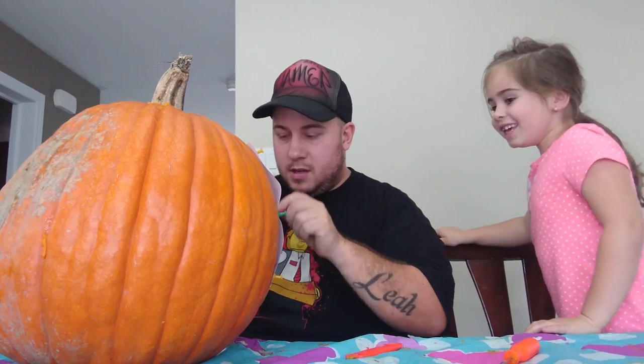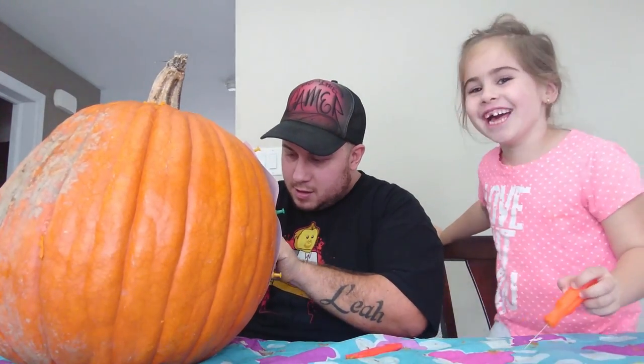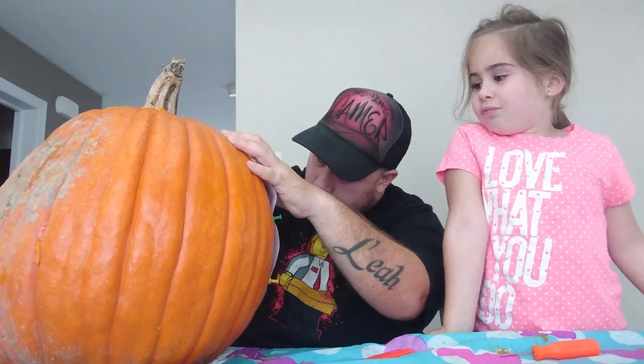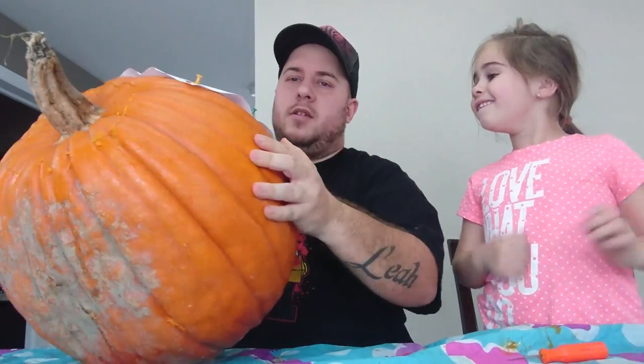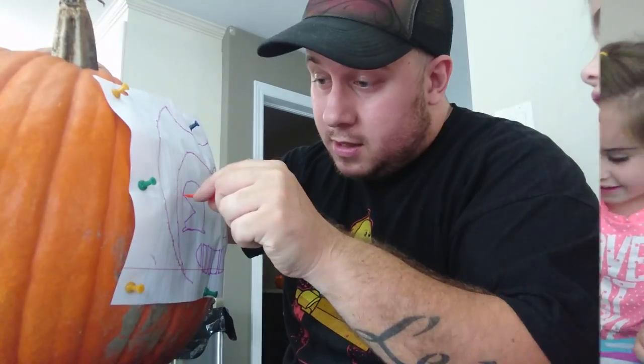I'm almost done the ear part, and then I'm going to do the teeth, then the eyes. Not me, I want to do it. Don't worry, you'll do some of it. Right now, I already did the contour of the head there.